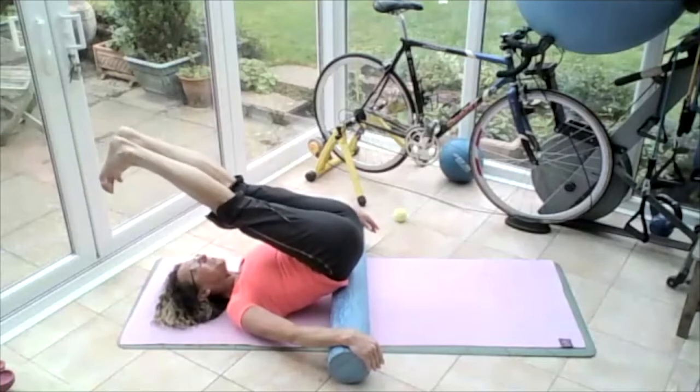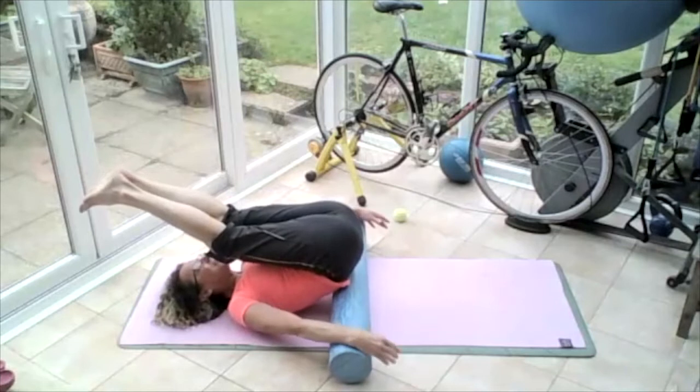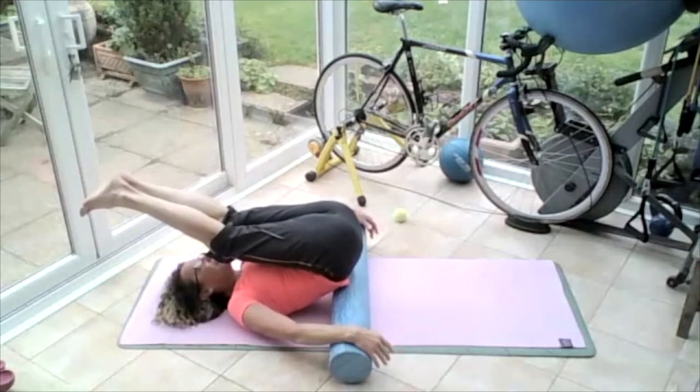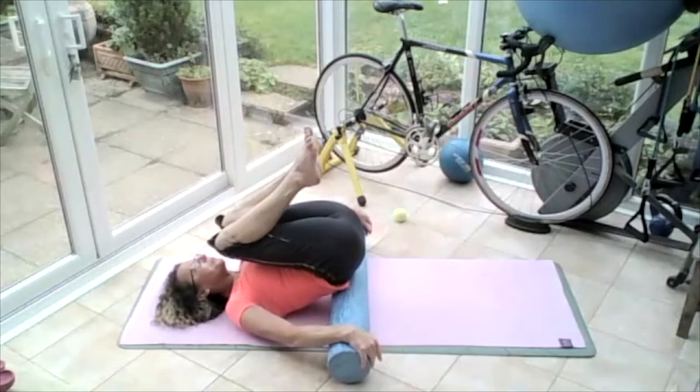Pull the toes to your nose, push the knees away. Feel the stretch in the calf, release the feet. Soften the knees down towards your chest, pushing off the roller, let that lower back stretch, and then bend those knees, feet come towards the bottom.